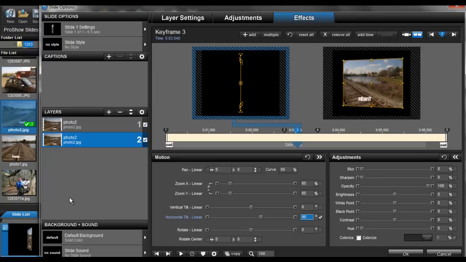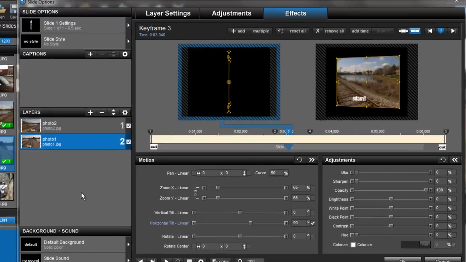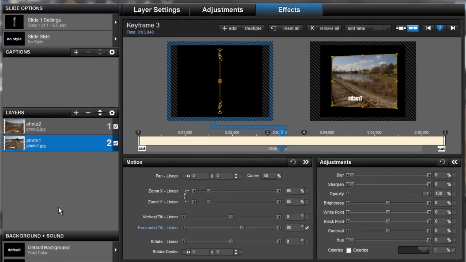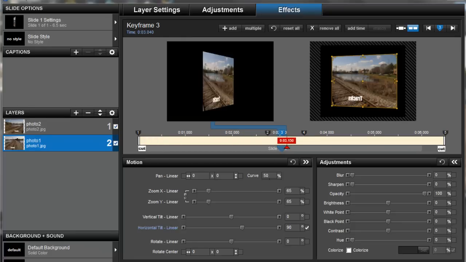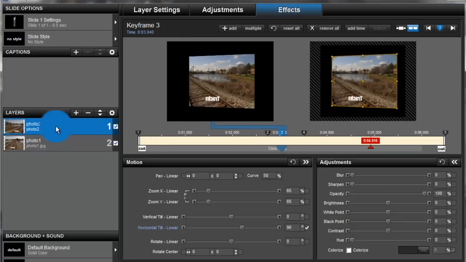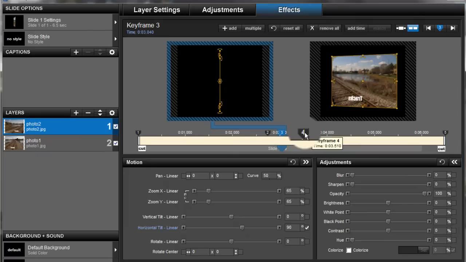So I'm going to pull another image over this layer, and now I have two different images with the exact same settings. And I think there are some people that might think that if I play this, you will see the second image as soon as the first one turns. But you don't, because this one is turning to 200 degrees, and so you will still see that top layer.